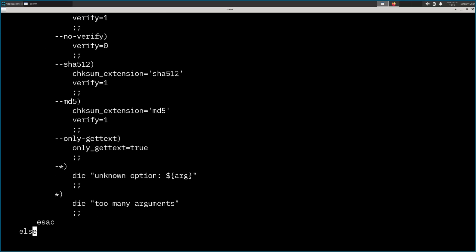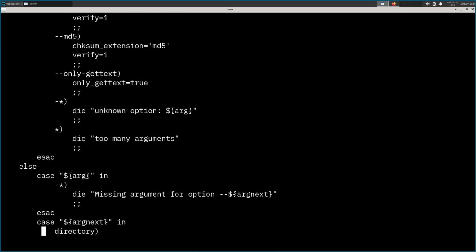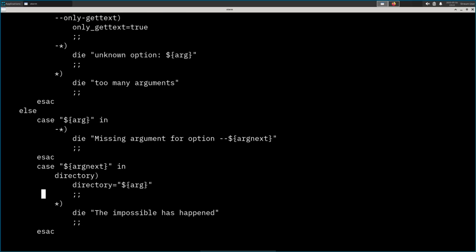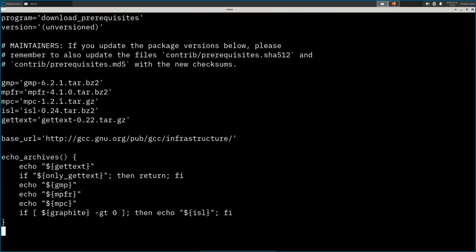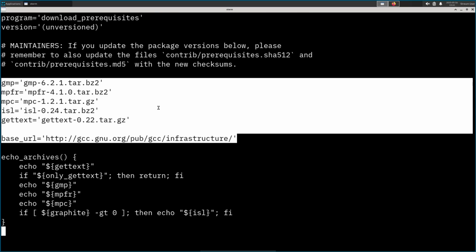There's basically just a program named SHA-512-SUM or SHA-256-SUM. So we'd have to fix a number of things in the script. It'll be easier just to do it manually. So let's grab, this is really what we want. We need to know the files to download, and then the GCC project hosts them all in this directory.